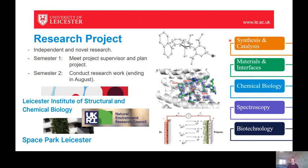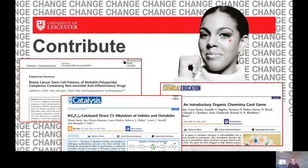There's also an option to conduct a project thinking about chemical education and how we better deliver teaching and learning in the chemistry setting, if that's of interest to you. Many of these thematic areas are also linked to exciting research institutes, such as the Leicester Institute of Structural Chemical Biology and the Space Park programme here at Leicester. The contributions of project students to our research are really a significant part of what we do and often result in them being included in scientific publications, so the data you gather is not just an academic exercise — it will feed into a live, important research project, hopefully resulting in high-impact publications. Having your name on a publication is a really great achievement to put on your CV.